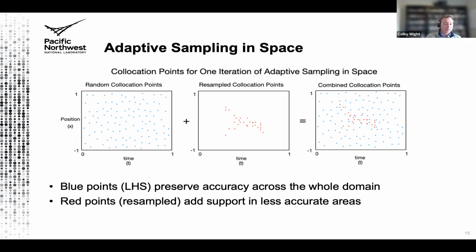No, and in fact, that is actually what we did. Excuse me if it wasn't clear here, but yes, these red points change every iteration, and we remove them, just like you said. Oh, I see. The only points that remain are these static collocation points, the blue points. Oh, I see. Got it. Thank you.